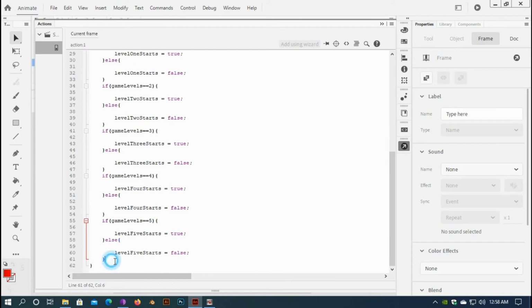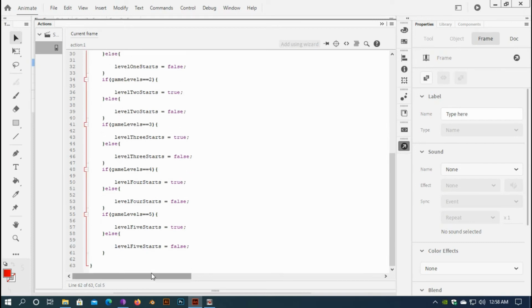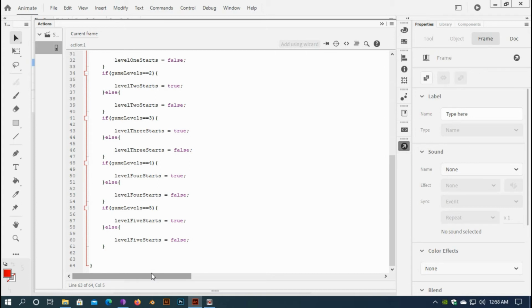So I have to type here if level 1 starts, or level 2 starts, or level 3 starts, or level 4 starts, or level 5 starts.